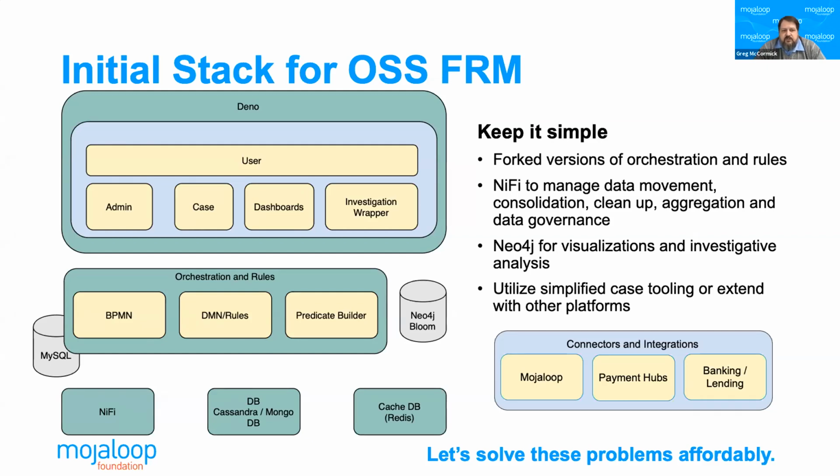I don't think, at least for definitely a first version, that we need a CEP, or complex event processing. The reason being is the likelihood that people are using just Mojaloop, in my mind, is probably not going to be that high, and we don't want to make another silo. There are definitely going to be some that are like that, but the reality is, putting Kafka in as the main engine just to talk to all these other systems could be relatively complex, and I want to keep it simple. Obviously open to lots of discussion on that, and I'm sure that will happen. But this is where we think we want to go with this right now.